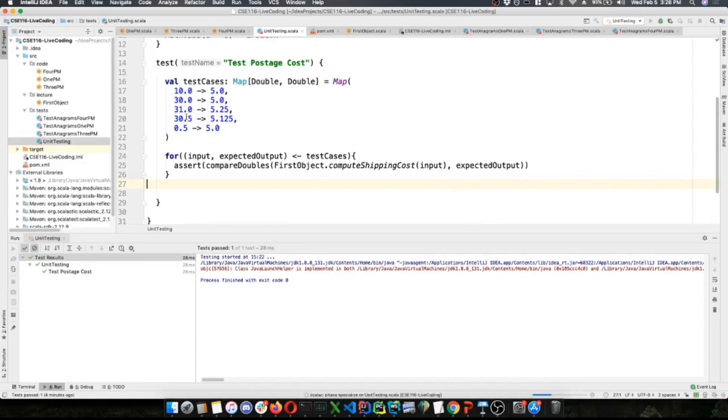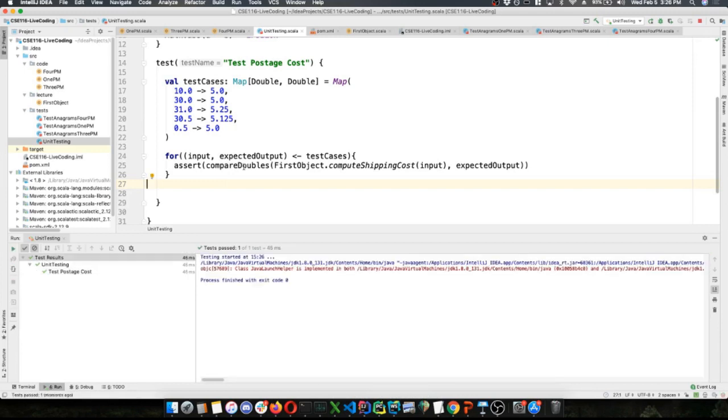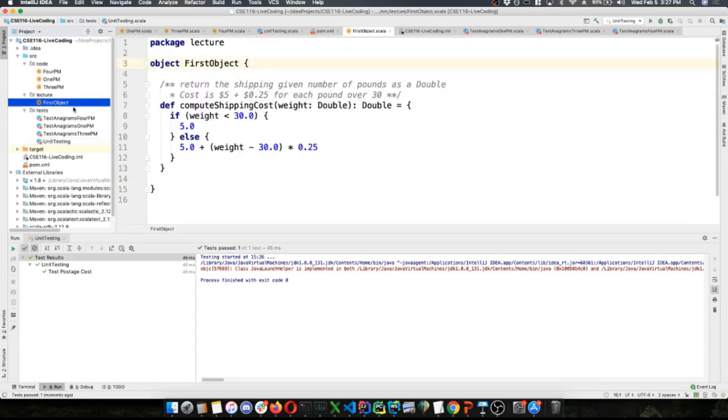and have a nice clean test case. Here are my test cases. Here's where I run each test case. Easy to read. It's not an eyesore. I guess it's a matter of opinion, but I think that looks nice and clean, compact, easy to read, easy for another developer to understand what you're getting after here. Then I pass my test cases.